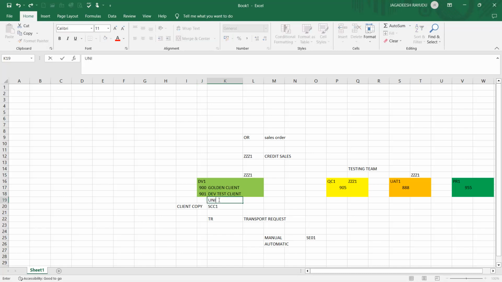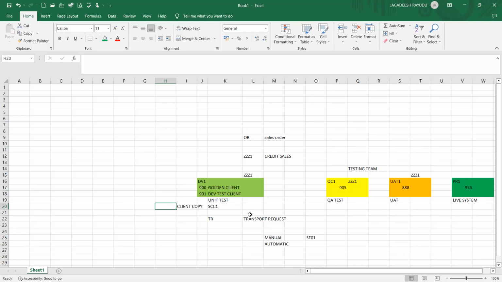Here we do unit test. This is called QA test, quality assurance test. This is UAT, user acceptance test. This is finally the live system. This is the simple landscape I have given. Most of the time this will be there. Apart from that, a sandbox will also be there in real time.